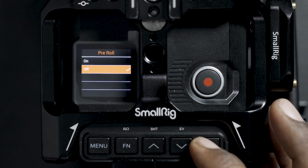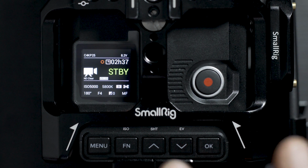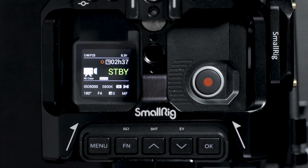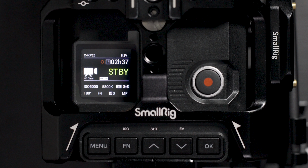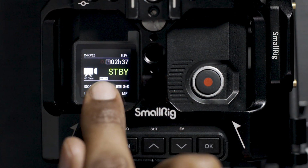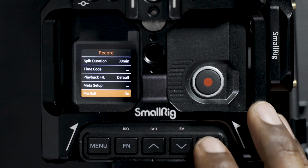The pre-roll, what that does, look, when I put it on, when you want to record something, it gives like a red round, and the minute you press record, it automatically records 5 seconds before you press record. So if you got everything set and the actor or someone in front of your camera does something unexpected, and you press record too late, it already recorded 5 seconds. So maybe you're lucky and it's already there. So that's the pre-roll option.